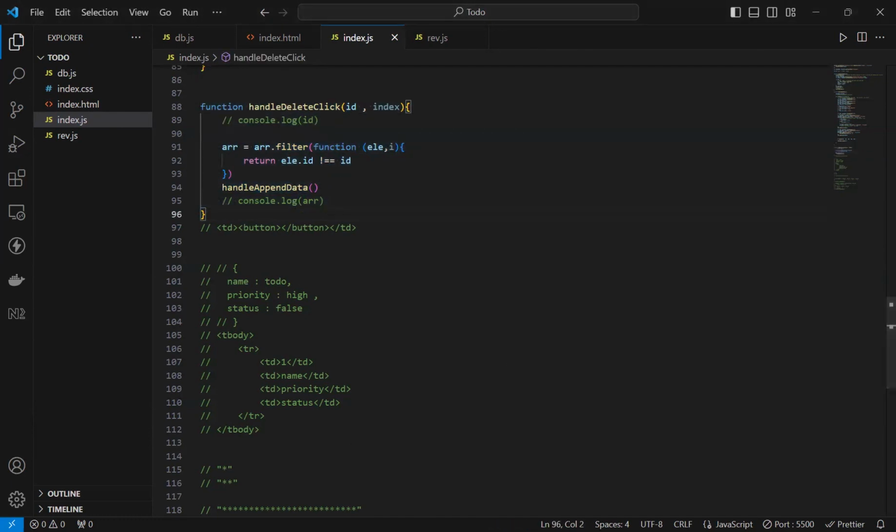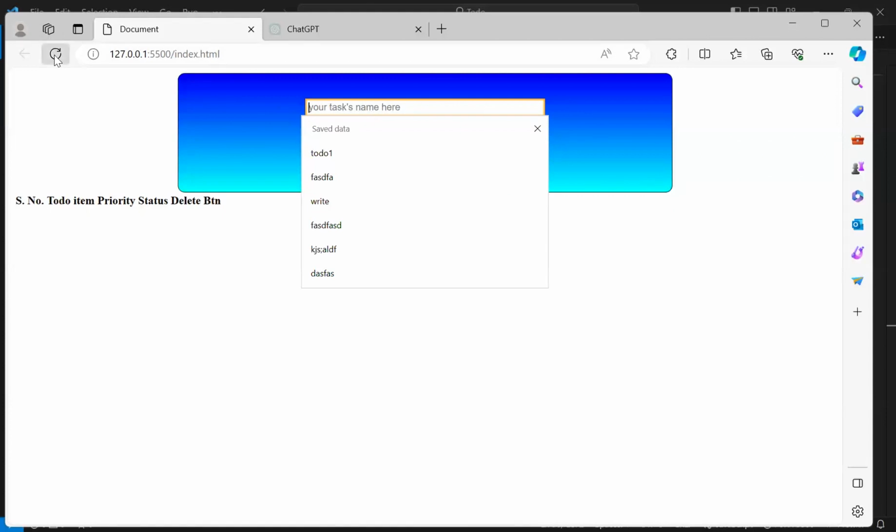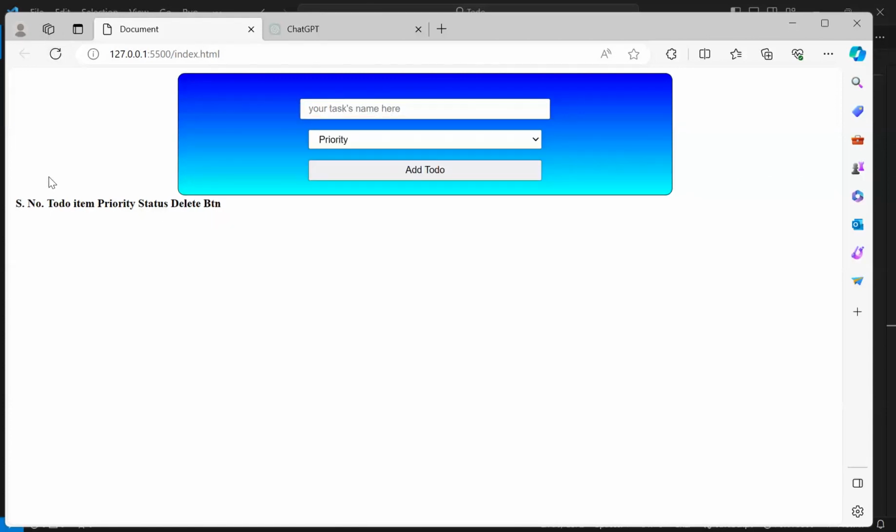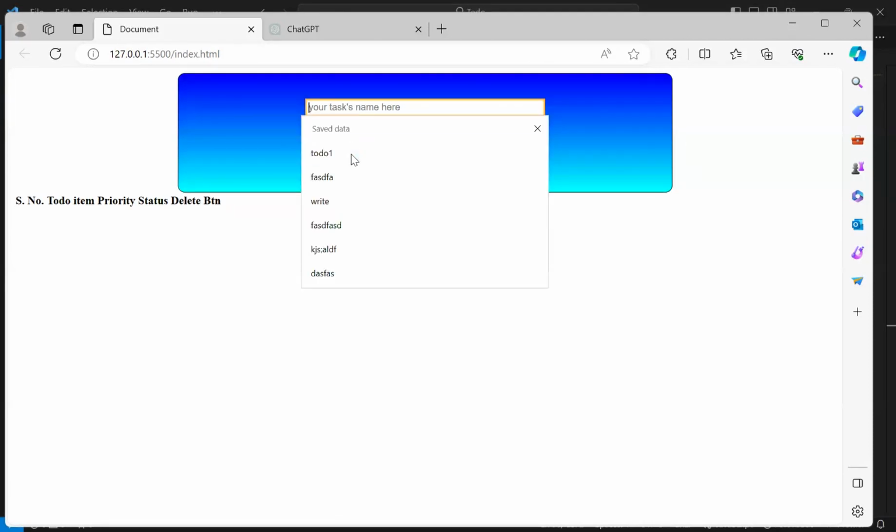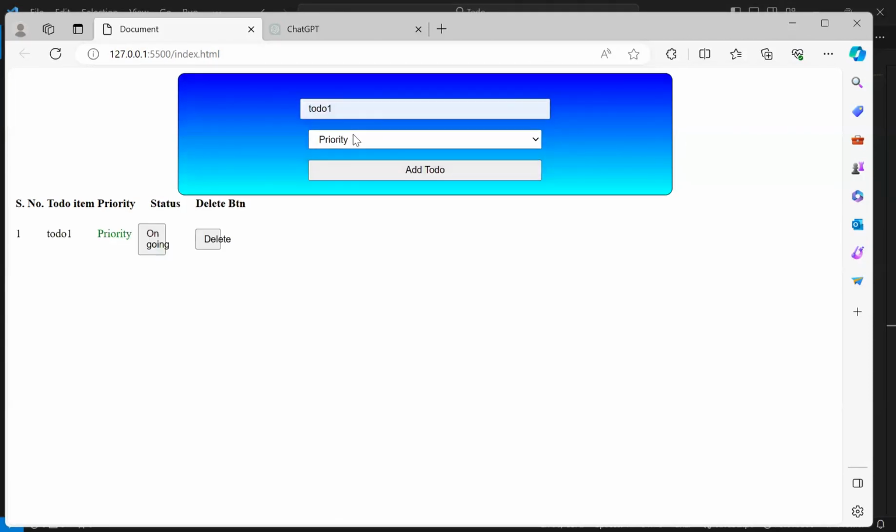ठीक है? चलो. So what's the issue is that if I refresh this, the data is gone. Should it go away up until I have deleted each and everything? Is that how a normal product should have worked? Up until I have deleted each and everything, it should not get reset. Right? Right? So for that, we'll need to learn one more new topic, which is called local storage. ठीक है? So do one thing, have a break of 4 minutes, get back, and we'll start with local storage. All right?